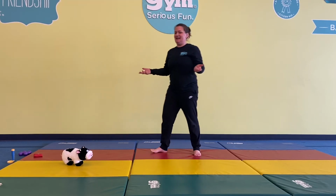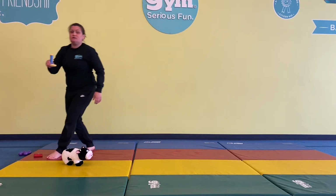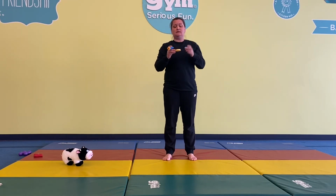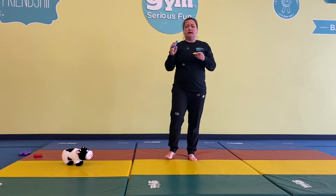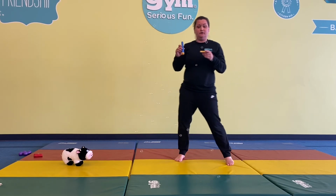You know what time it is now? It's bubble time. So since we are focusing on body awareness, I want you to try and catch the bubbles on different body parts. So here we go. Can you catch them on a toe? Whoa, it's trickier than it looks.